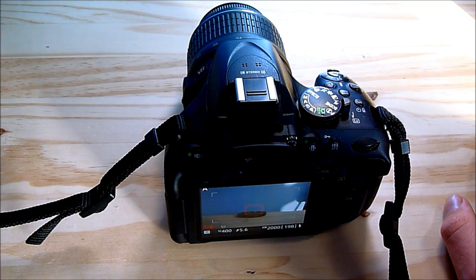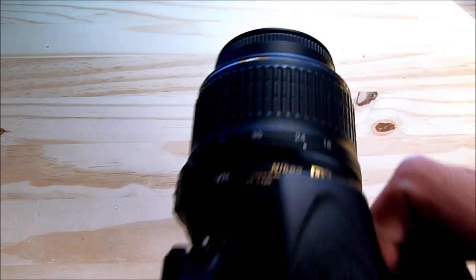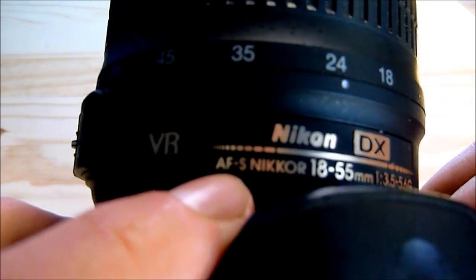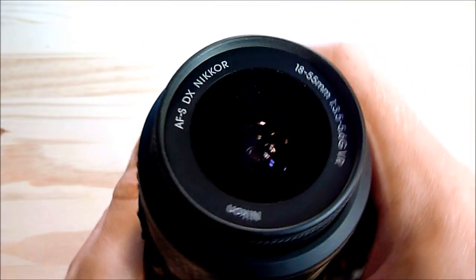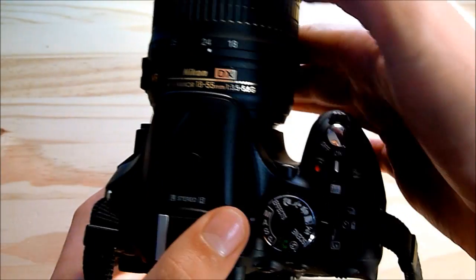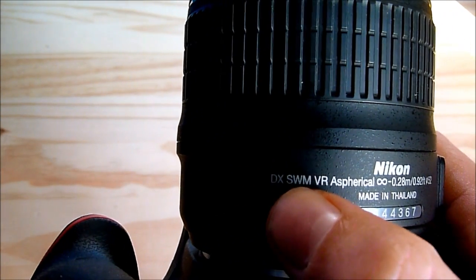So let's get on to the focus side of things. Now you need to either make sure that your lens has AFS, so if I just bring my camera up here, you can see it says AFS right there, which means it has autofocus. And if you also look at the front of the lens, I believe, nope, I don't think this lens actually has it. Oh wait, yes, it's down here.